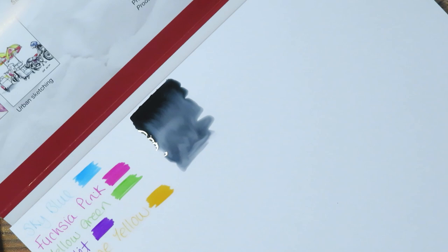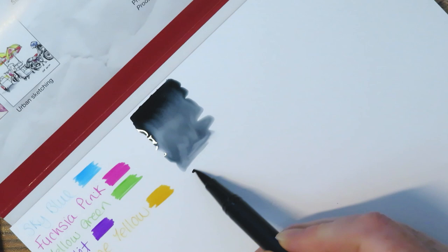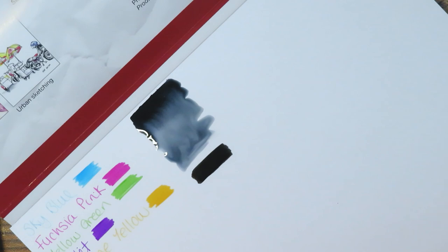I'm also gonna just do a little bit and leave that to dry, and then see if that'll actually reactivate once it's dry. I have done this in the past with the other ones, and I honestly cannot remember what happened, so I'm genuinely doing this test again without any prior knowledge, because I've just forgot. And try the red.